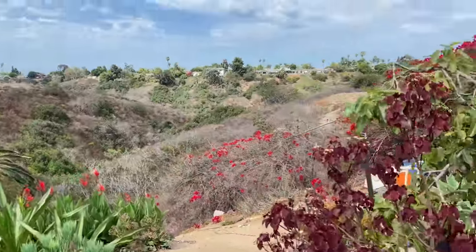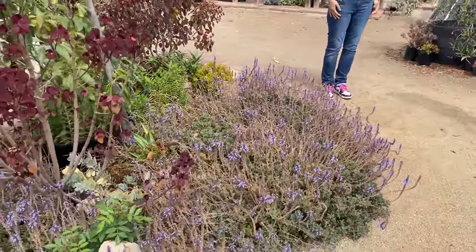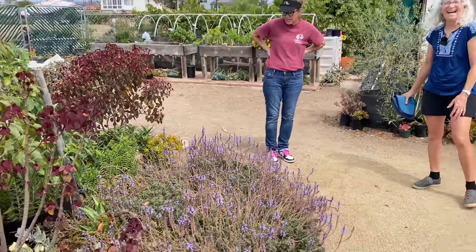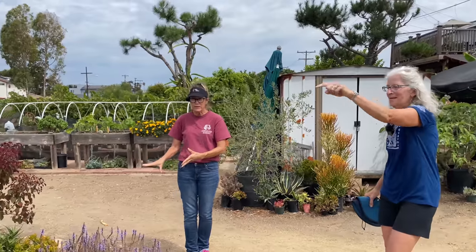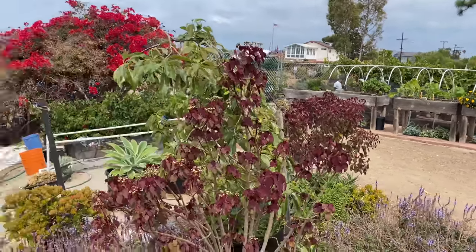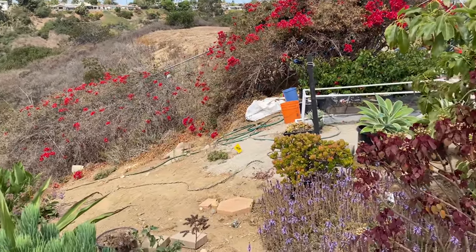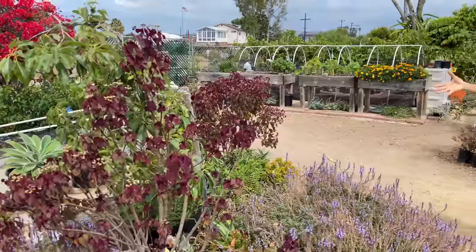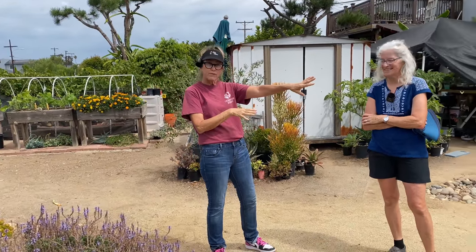So Plectranthus really seems to keep the gophers away. Yes, they hate the smell. That's why it's back here, guys. It doesn't smell the greatest. Every time I water it, you get that smell. And I'm starting to put it down there too, to make a buffet so that they get their bellies full, or they are repelled before they have the opportunity to get up here.